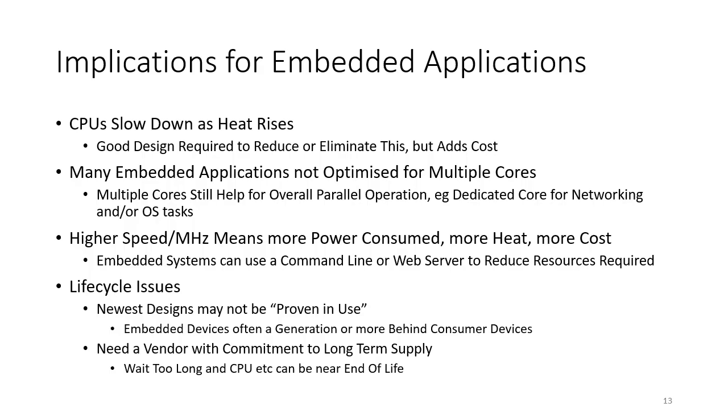Another aspect, of course, is higher speed, higher megahertz or higher gigahertz these days, that means more power consumed, that generates more heat, that also means more cost. What I see in a lot of embedded systems is, we can reduce the amount of power consumed by maybe running a command line operating system rather than a graphical user interface. Or maybe we run a web server and we have a separate computer that's used for configuration. Those are great ways to reduce the amount of performance we need by moving some of the capabilities away from that CPU.